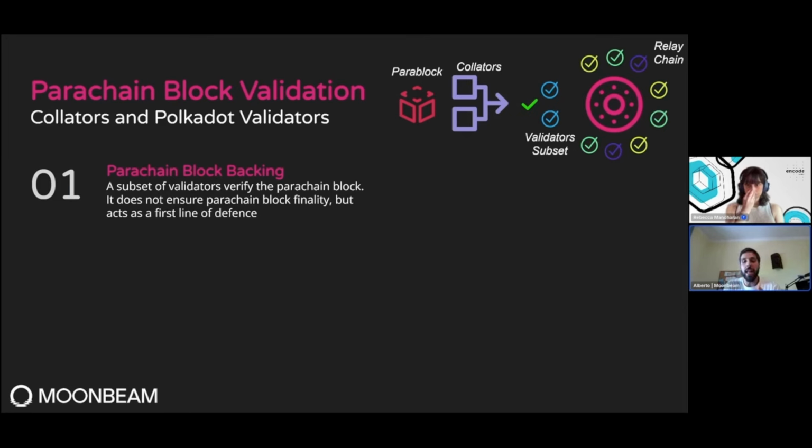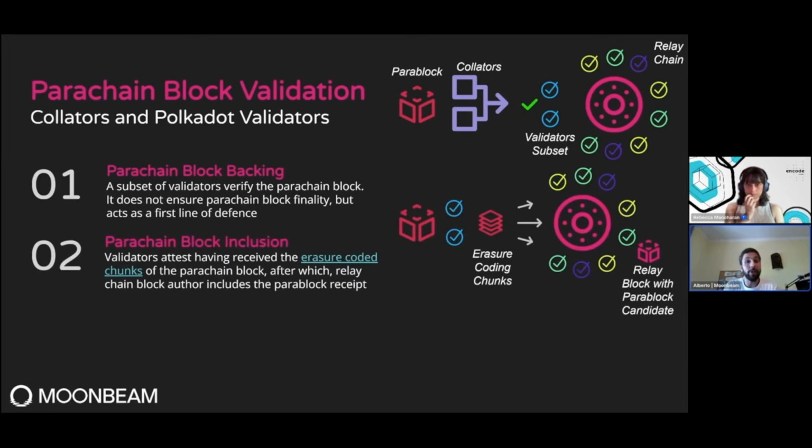And then they do what is called the parachain block inclusion, in which they say, okay, this block is valid, so I'm going to start spreading it around the Polkadot set of validators. If you want to read more about erasure coded chunks, which is super interesting, I've left some links in the slides, and at the end I'll share the slides. But basically, erasure coding chunks is a way that you start spreading block information, not the state itself, but just the state transition and other kind of details. You start spreading it around the validators.